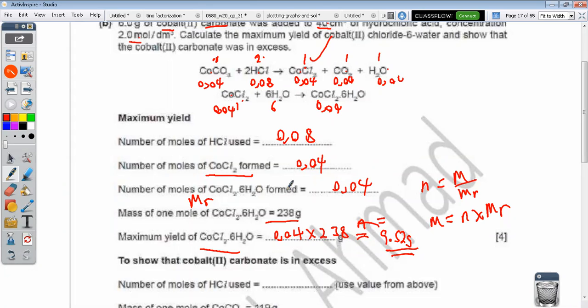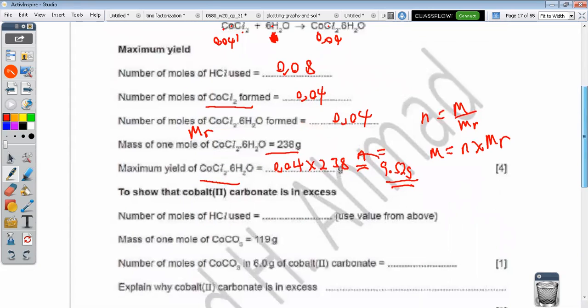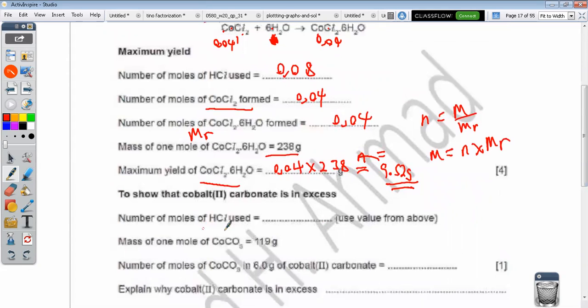The 6 is not 6 here. I didn't even write it. I'm simply saying these are ratios. This is 1:6:1. But in terms of moles, if I actually want it, it's 0.04 times 6 for water. They're not asking about water, so I'm not worried about it. Clear? If they asked for the number of moles of water, it's simply 0.04 times 6, because this is 1:6. Clear now? Make sense? Maybe your question is answered. Now, the number of moles of the acid used, what number of moles of acid did we use there? 0.08.